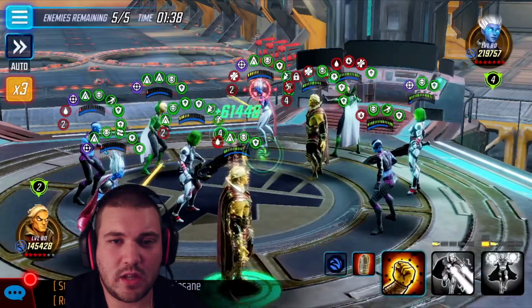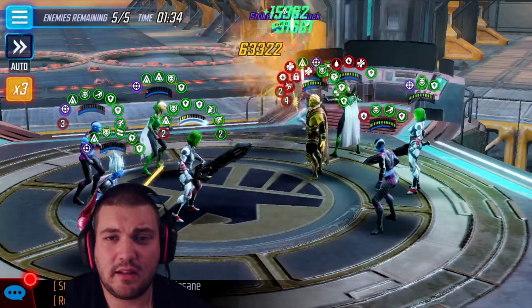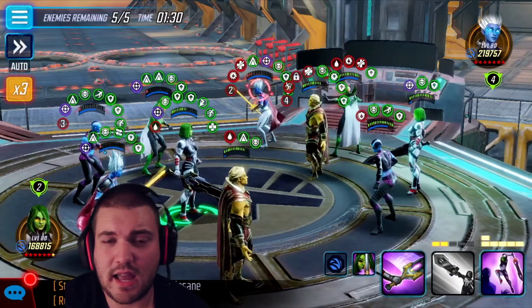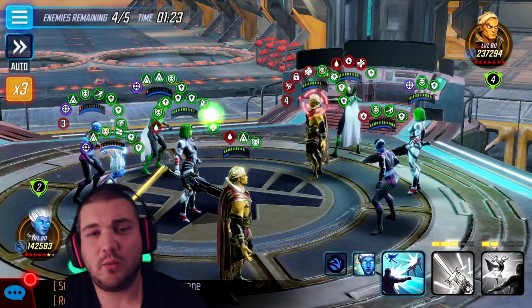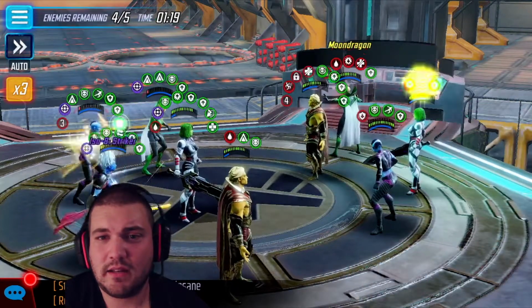There goes my Adam Warlock's first life, which is kind of a good thing because he clears all those debuffs that my team had, helping them stay alive just a little bit longer. I have the offense up option now, and this Fire Level no longer has dodge. Try and take her out. We kill one member, so now it is a 5v4, but we're down to a minute.